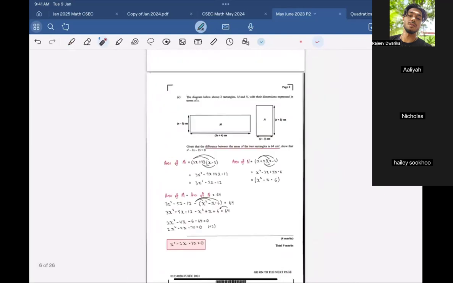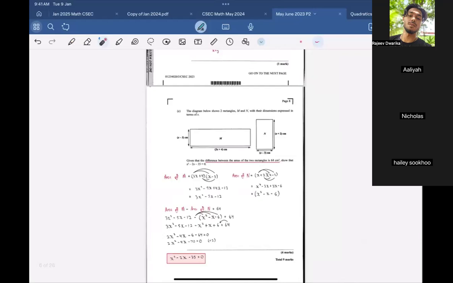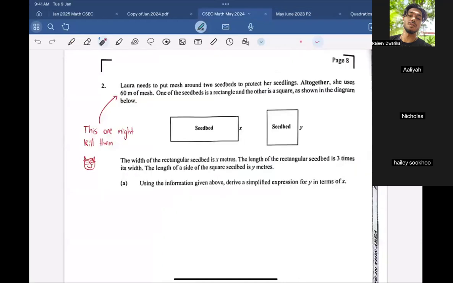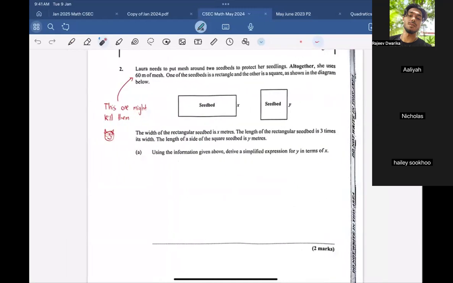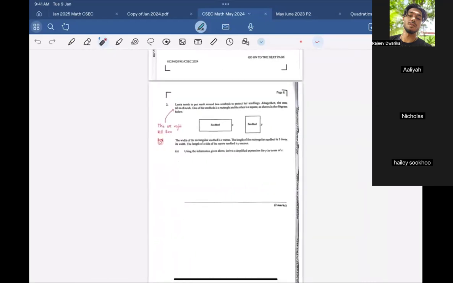Okay, we didn't crash out yet. It's a good sign, right? Take a 5 minute break. When we come back, we're going to do the seedbed question. So take a 5 minute break, come back at 10:22. We will finish a little later than usual. I started class a little late too. But yeah, it will work out.